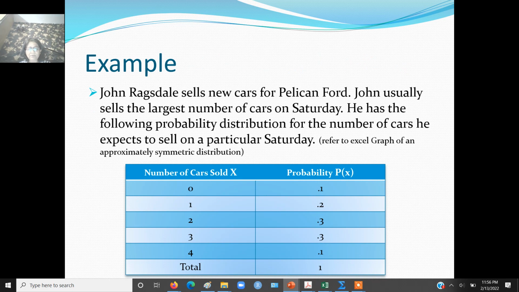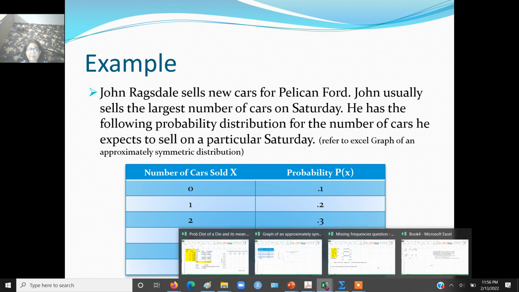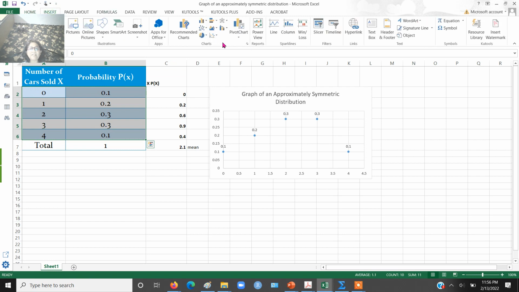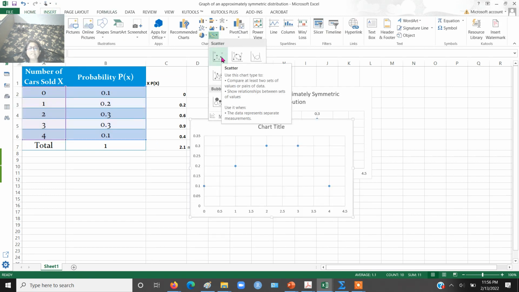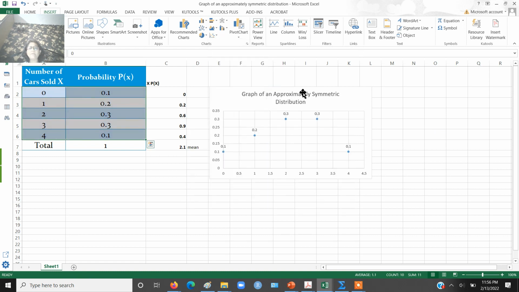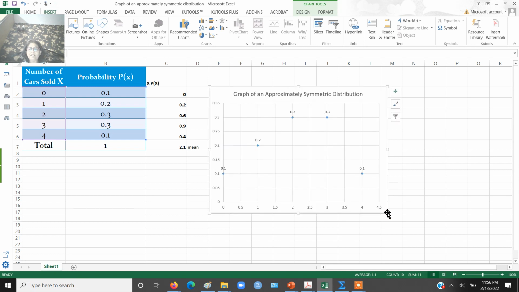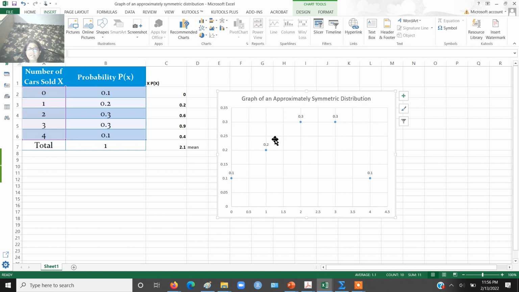So I'll be referring you to an Excel file where we'll be drawing the graph. Here's the data that I've copied from the slide into Excel. You can select this data, go to Insert, go to Scatter, and then make this plot. For the time being I'm not making it because I already made it here, right? And to add these numbers on the dots, as I've already told you, click on plus and click on data labels. Then these numbers are shown.